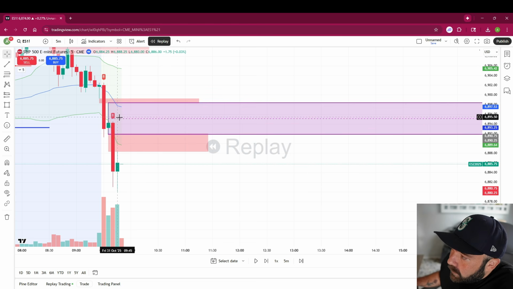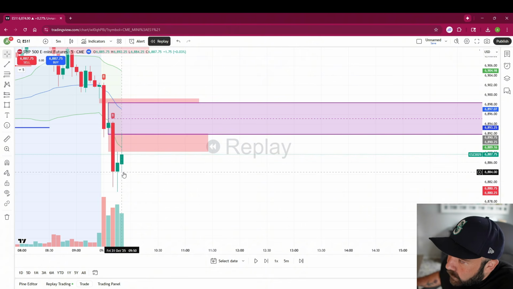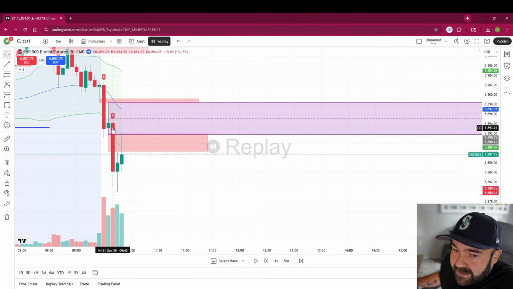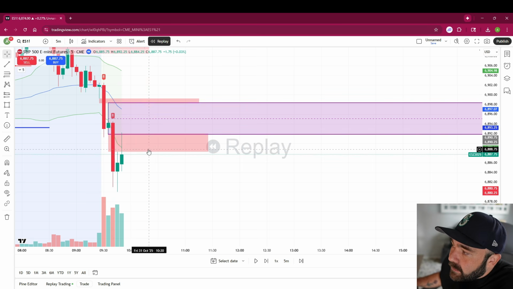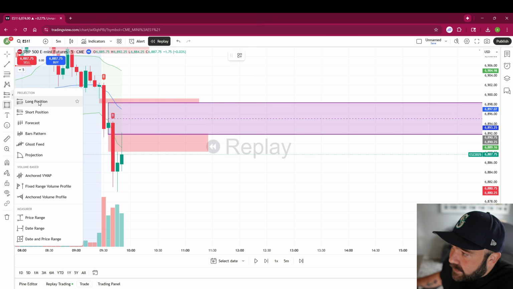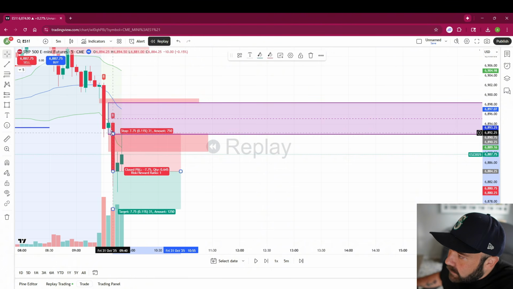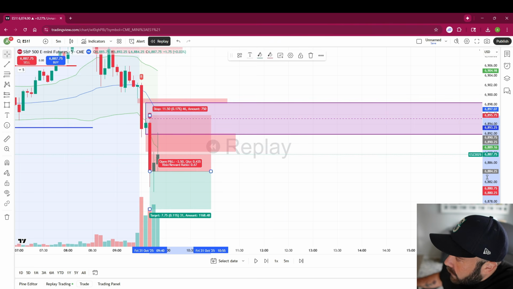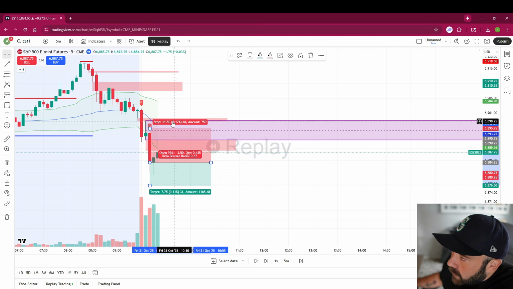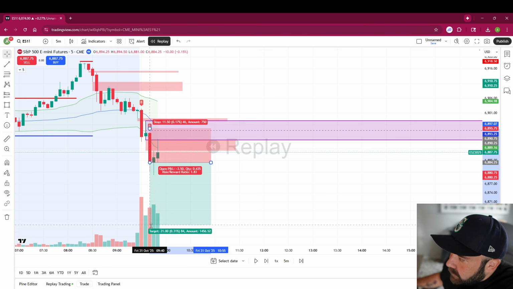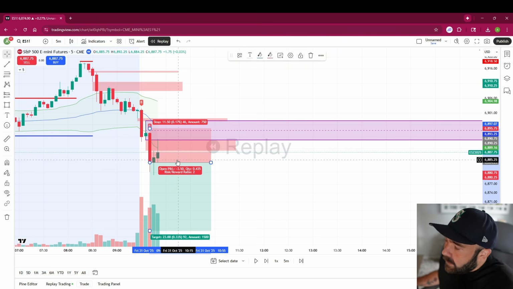So right there, fair value gap, straight down, boom. It's the very next candle that breaks. And I've been burned so many times by immediately going in right here. What I would have done in the past is I would have seen on this 5 minute, boom, broke, fair value gap, the very next candle, and I would have put my short right here, and I would have set my stop loss just above the middle point, and I would have targeted a 1 to 2 reward on this. So 1150, I would have set this at 23, which would have been right here, and I would have waited.